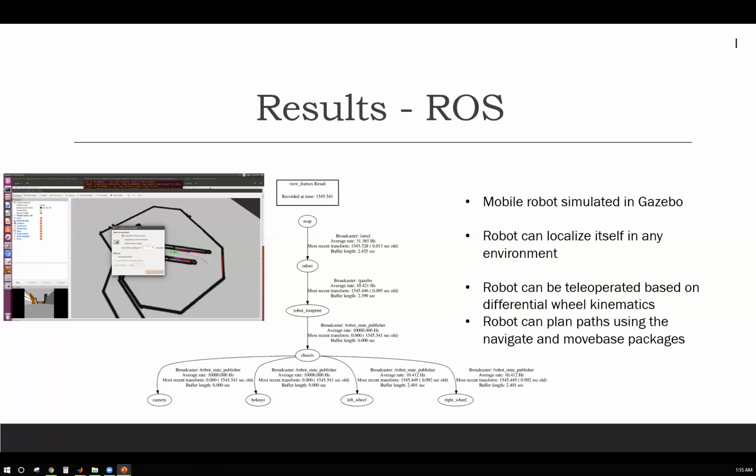Also, the robot takes advantage of MoveBase, which is another open source software package, as well as the navigation stack, which allows the robot to plan paths based on the desired endpoint that the user specifies. All of these features are located inside of separate packages inside of the robot, and they can all be run from a terminal using Linux.